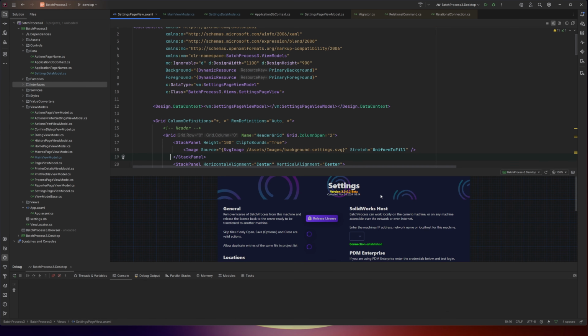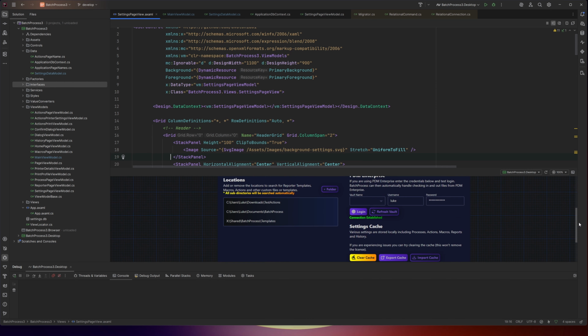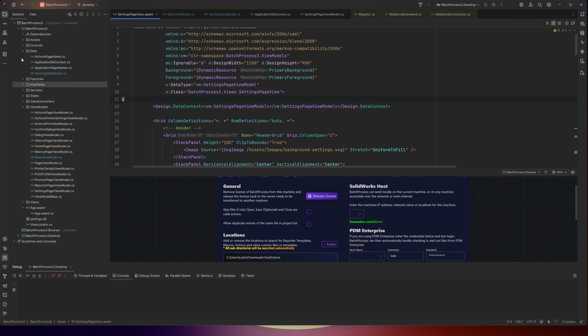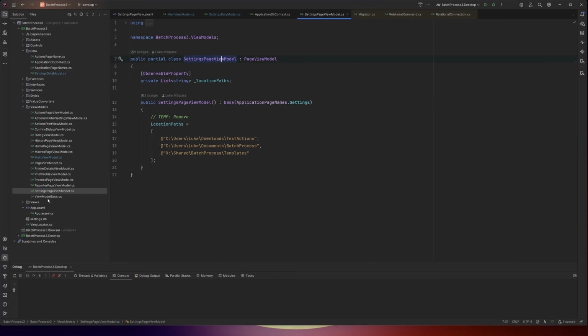We want to integrate it into this page. Now this page, when it loads, will be through the view model, and the page gets loaded by the view model locator. So we're interested in the settings page view model. And then here you see, once we load in, so this will be when the page pretty much comes into view because this gets newed up. I'm sure every time we go to the page, this is hit up.